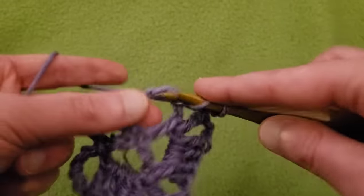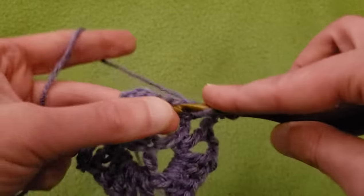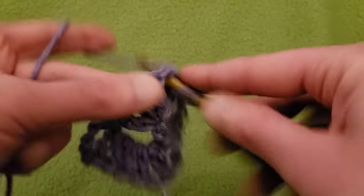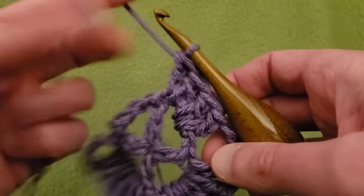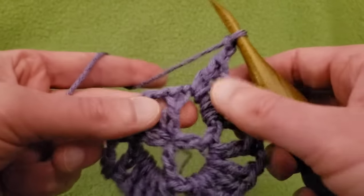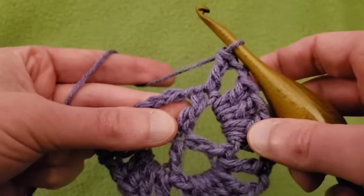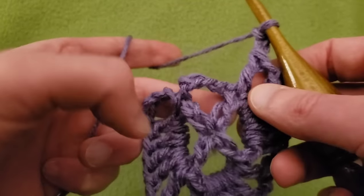And so this is what I like to call sort of a cluster round. The next round is a chain round. And it just alternates back and forth between the two as we keep going. And once we get ourselves established into the repeat, you'll be good to go. So we did our four doubles, chain two, double into the double, chain two, four double crochets into this chain four space.